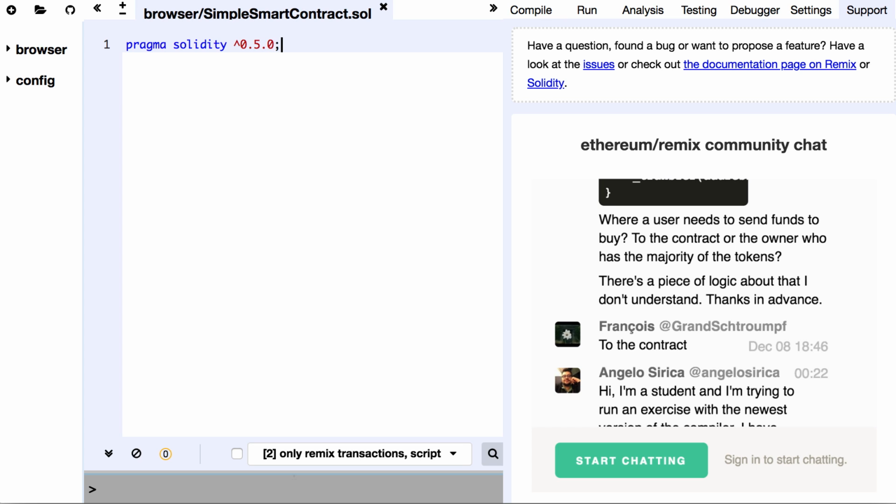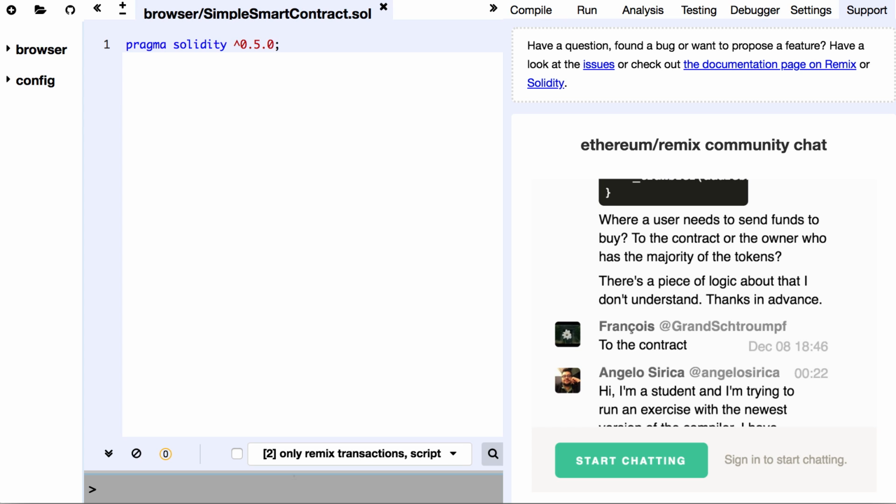So for example, if you start to write your smart contract when the latest version of the Solidity compiler is 0.5.0, then it's going to be compiled with this version of the compiler. But in 2 weeks, let's say that now your compiler is 0.5.2 and it sees this pragma statement, it will still compile the smart contract, but the compiler version will be slightly different. So you need to be aware of this when you write your pragma statement.